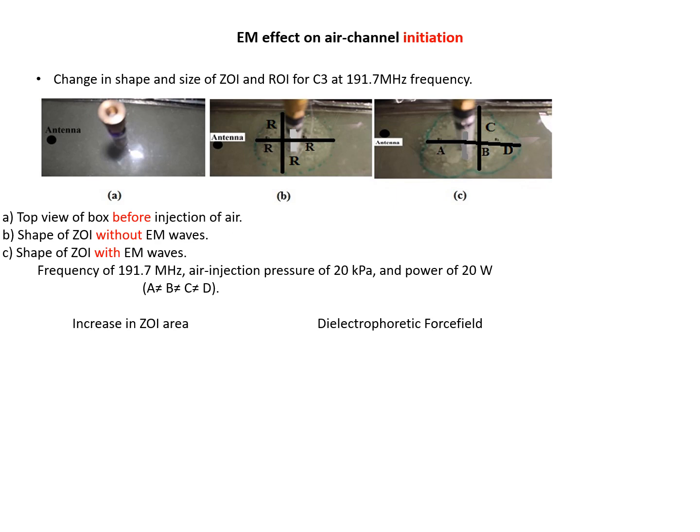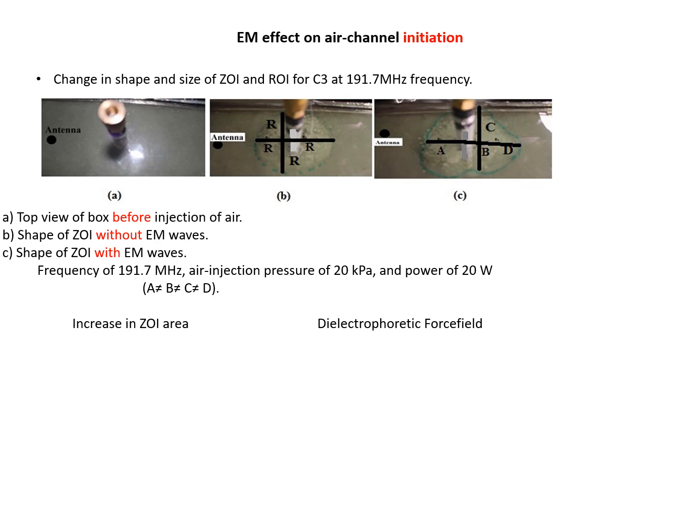Also, we showed that EM waves work on air sparging, and they control the zone of influence. Here you see three images of a box full of saturated glass beads. At the center of the box, there's a pipe to pump air into the box. The image on the left shows the box before the air was pumped. The image at the center shows where there are no electromagnetic waves and the air was pumped, and an axisymmetric circular zone of influence was created at the top.